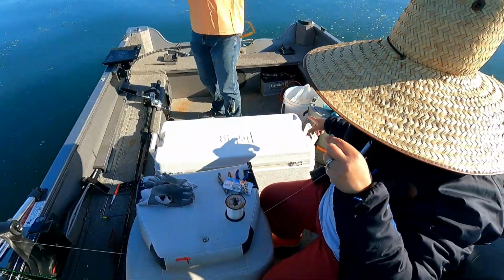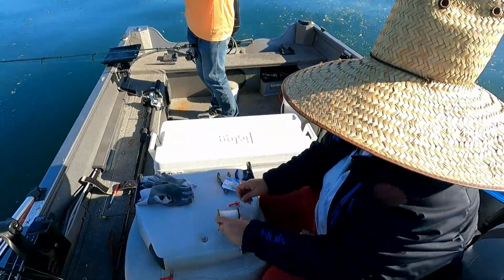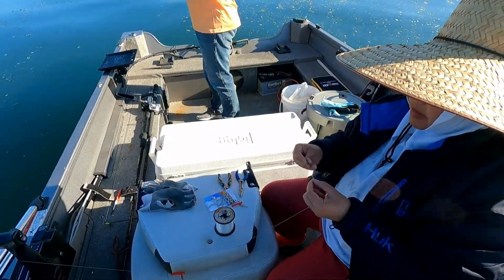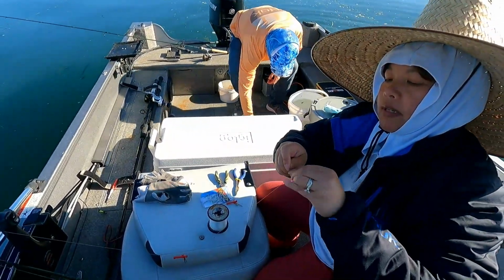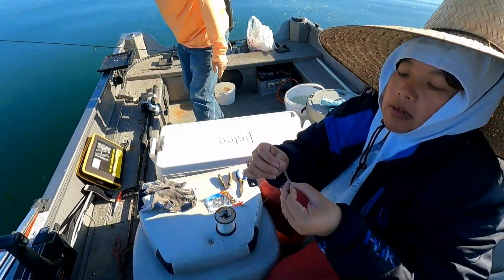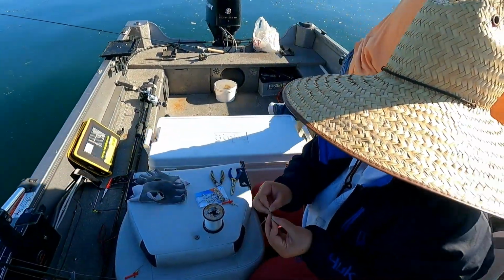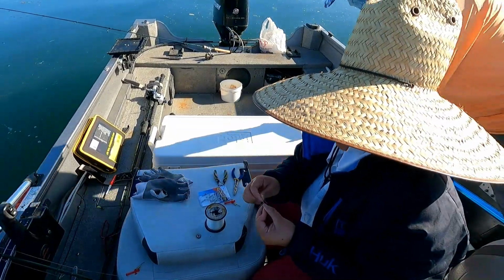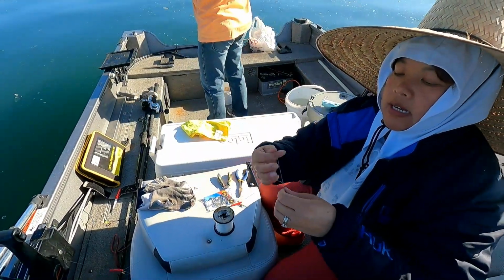Once I'm done, this is gonna go in right there. I'm using a 30 pound mono, and a swivel right here. I tie that. I go like 5-6 rounds on this one. Okay, that looks good. Okay, looks nice and tight right there.